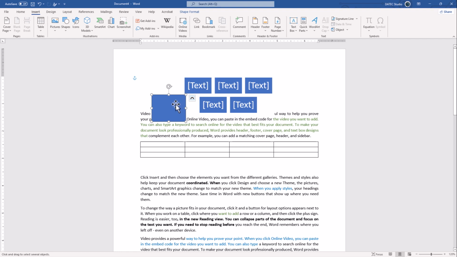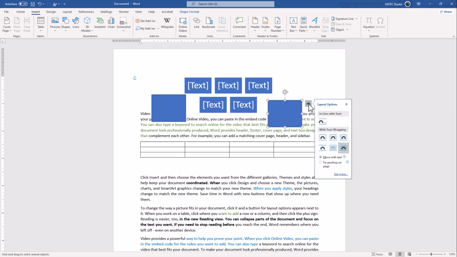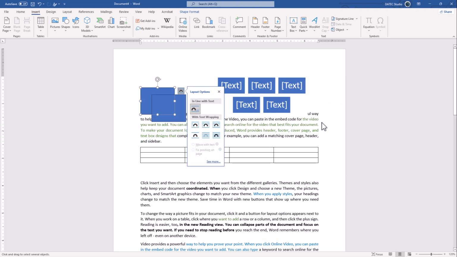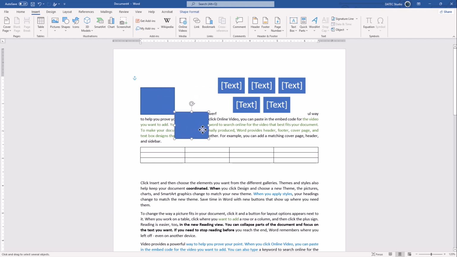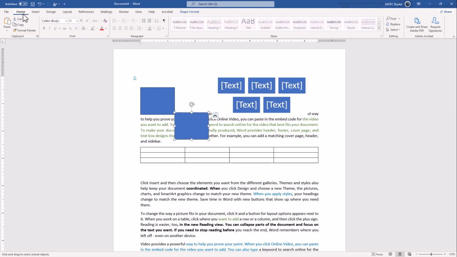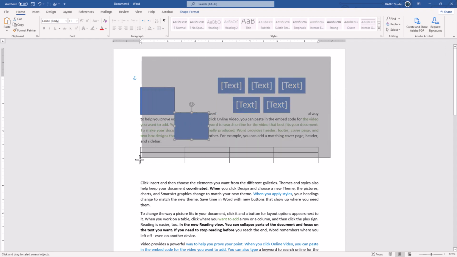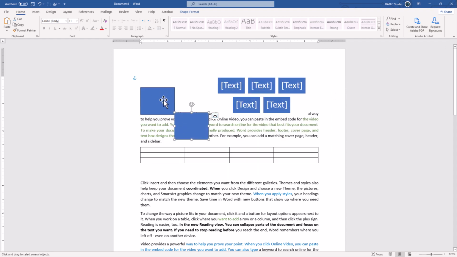To show you the reason, I drag with Ctrl to copy this rectangle and change the wrapping to In Line with Text. Okay, it is fine. And let me move that here. Again, I'm going back to the Home tab, select, and make sure you're on select objects. I start dragging again, and note that it's not selected. Make sure you're in the object selection mode. It is not selecting. So, as you realize, the wrapping is also important.